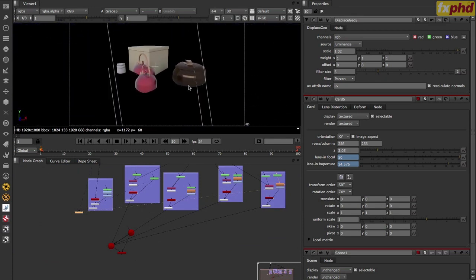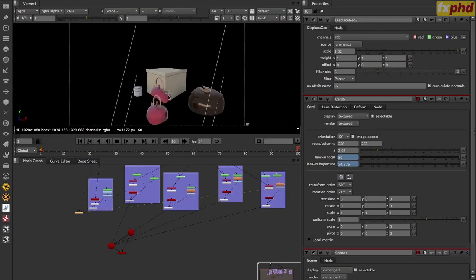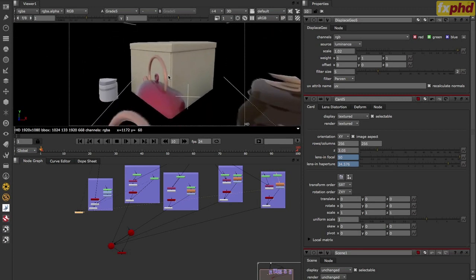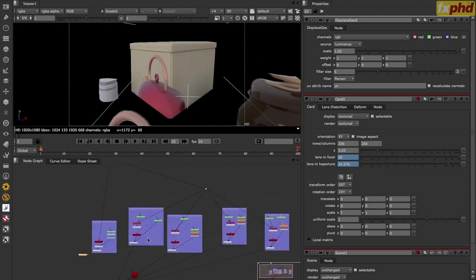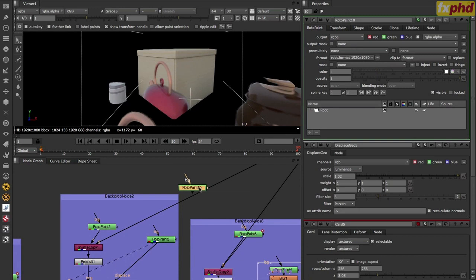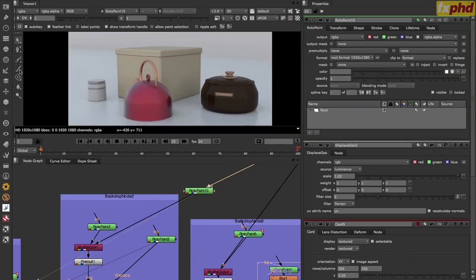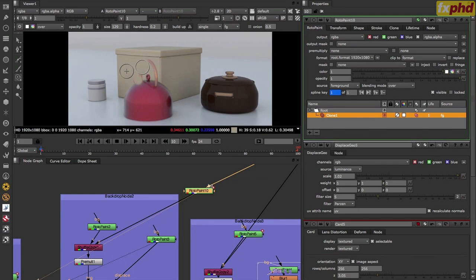Alright, now the one thing we do need to do is do a bit of clone painting to remove, or clean plating somehow, to remove this, depending on how much perspective shift. But if we're looking for a radical perspective shift, unfortunately we're going to have to do quite a bit of cleaning. And because this is just a still, I'll quickly throw on this, and we'll do just a quick and dirty for the sake of the demo. Just paint out this teapot.